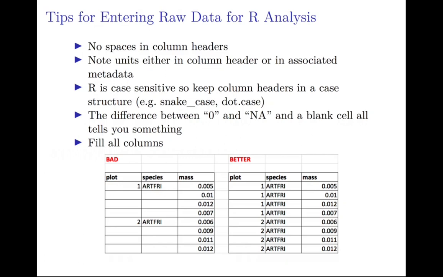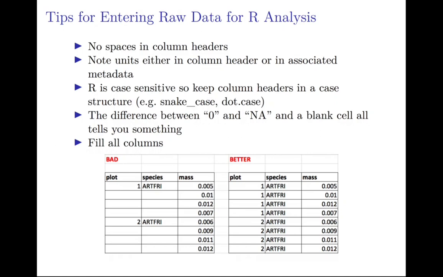And don't forget there's a difference between 0, NA, and a blank cell. And they all tell you something different. And so often, if you have someone helping you enter data, they may not think about this. But a 0 could mean the value is 0, or sometimes people write 0 to indicate that you don't have data for that row. And you really want to watch that, right? Preferably you want that to be NA, but I suppose it could also be a blank cell.